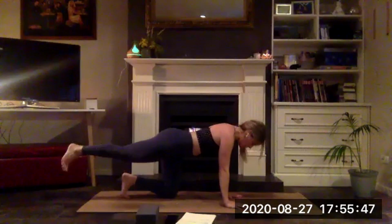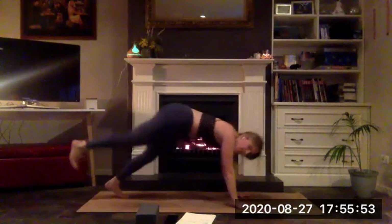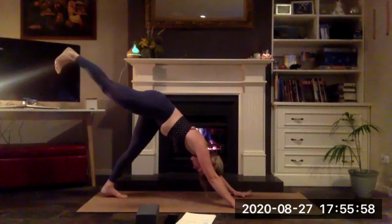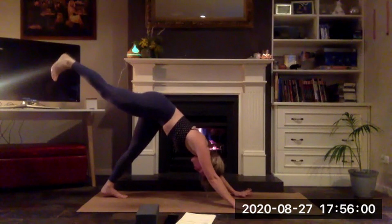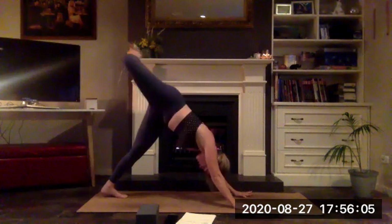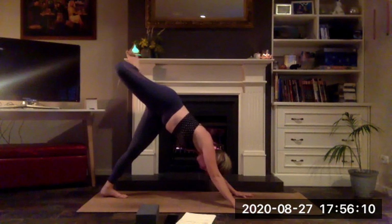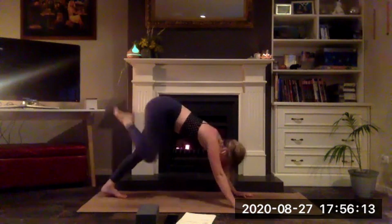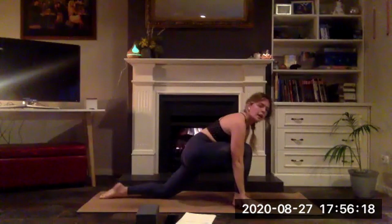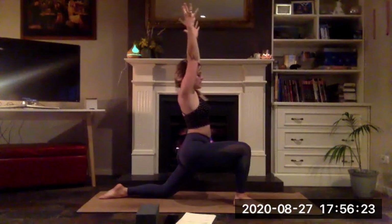Once you finish your two, walk the hands forward just a little. Tuck that back leg. See if you can lift all the way up into your three-legged dog. Take a moment, find your breath. Bend the right knee, open up your hip. Inhale, knee comes all the way to the elbow, planting that right foot next to your right hand. Lower the back foot. Arms come up, Anjaneyasana.